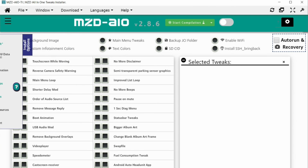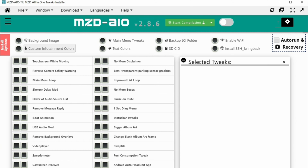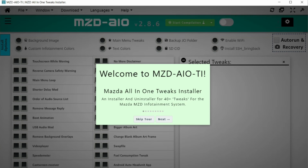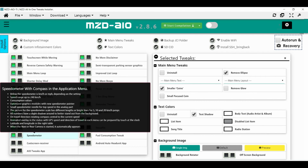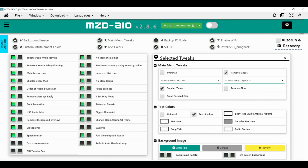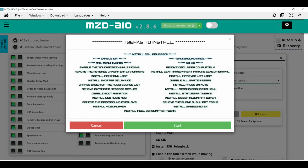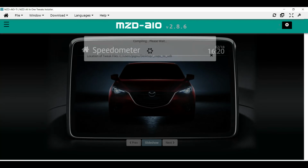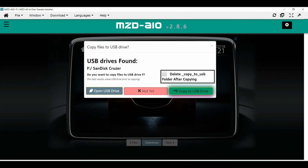At this point, I think the best thing to do is explore the program to see what kind of tweaks it can do. Selecting the tour option was very useful. Also, hovering over tweaks will give a brief description of what they can do. With the options I wanted selected, I click the Start Compilation button, upload it to the USB, and head out to the car.